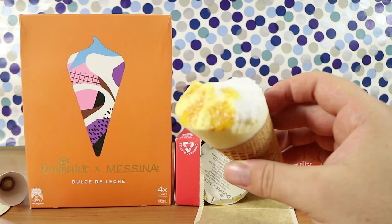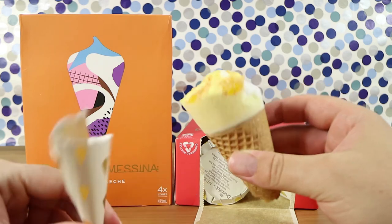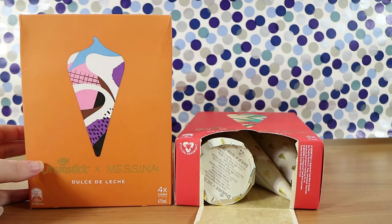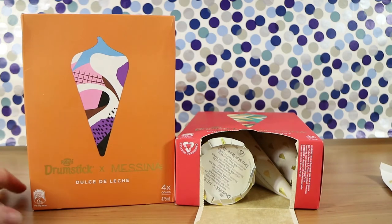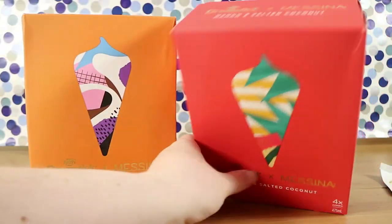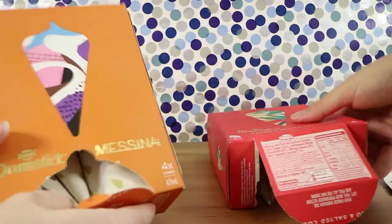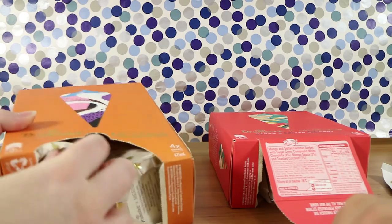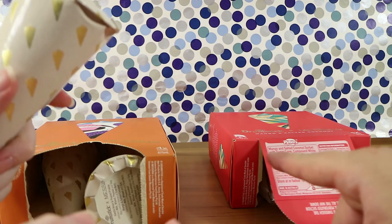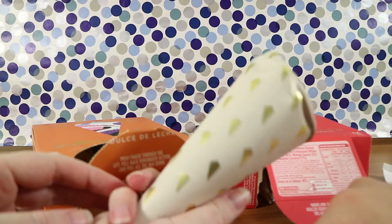Overall it's not too bad, but it is heavy on the coconut which is not to my liking. You get a nice mango flavor but it's not quite as real as fresh mango. I prefer ice cream — I think the creaminess with the cone goes better than the gelato. I think drumstick needs to have that ice creaminess. It's got white compound chocolate — that's probably what was in the cone at the bottom.